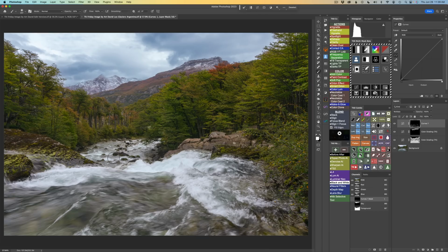And take your time here. I'm doing a video and sometimes I have to be fast and I can't really take the time to study things out, but you get the idea what I'm doing here. When you're at home doing this, take your time again and make it really sing. This is really the fun part where you're actually altering the image and bringing it to the vision that you like.